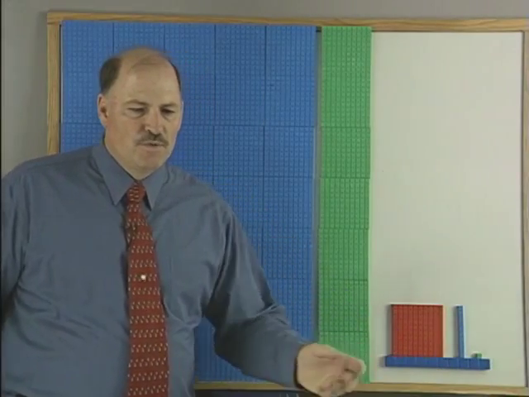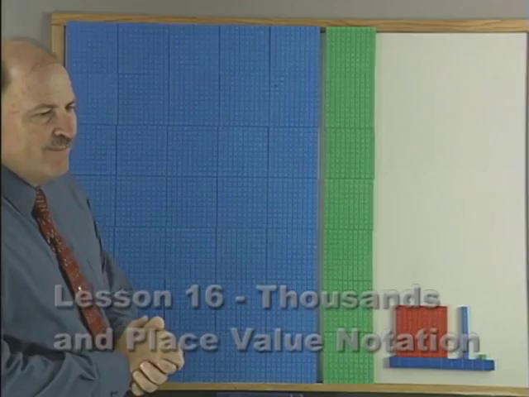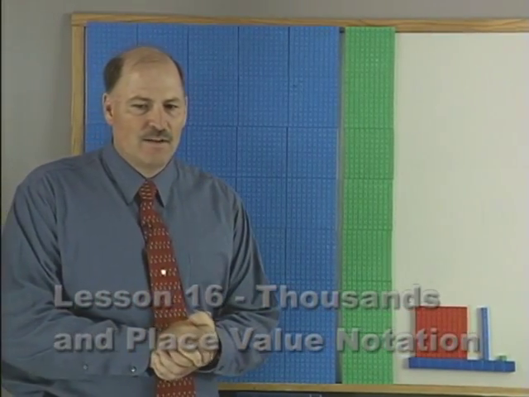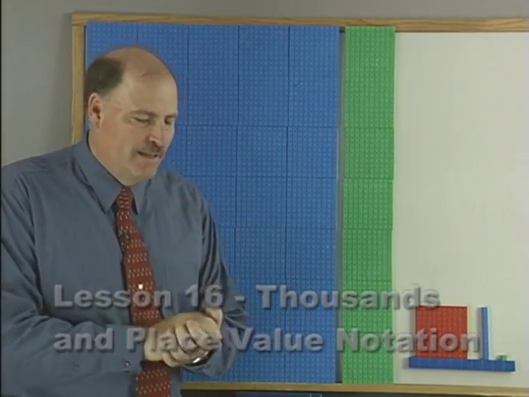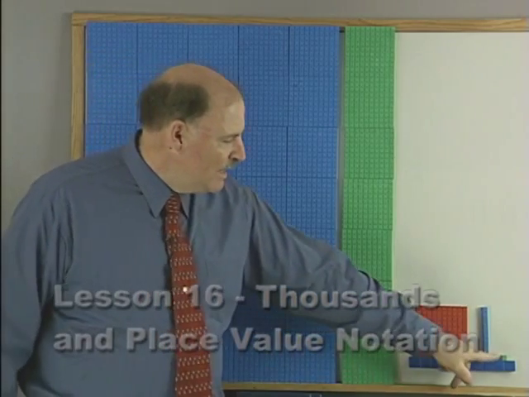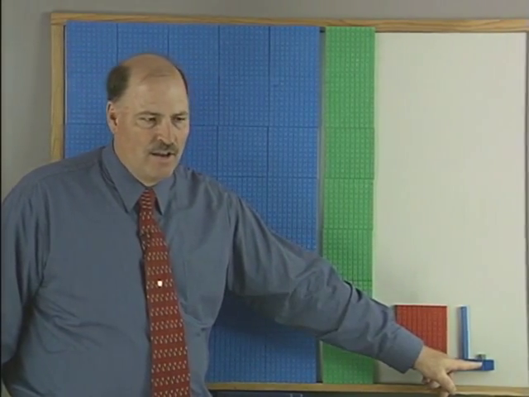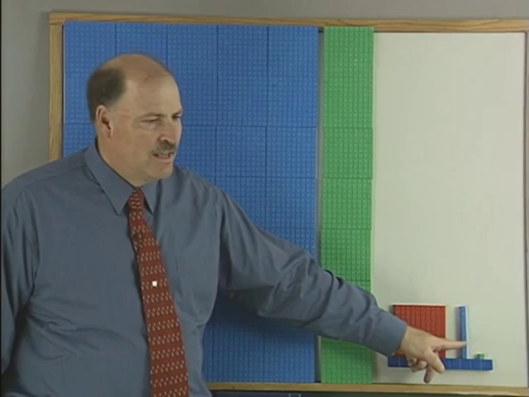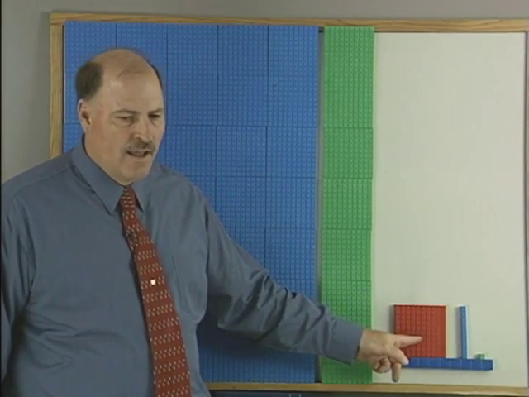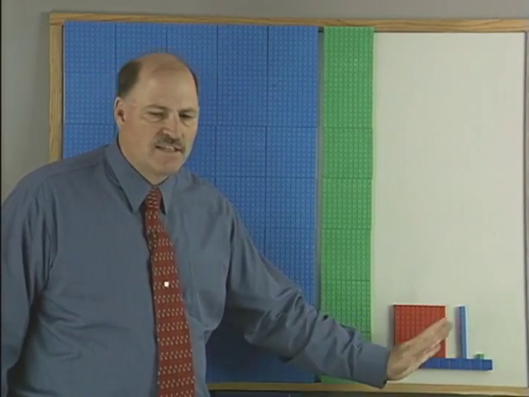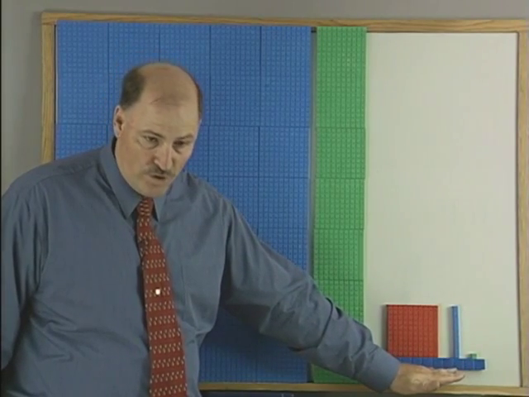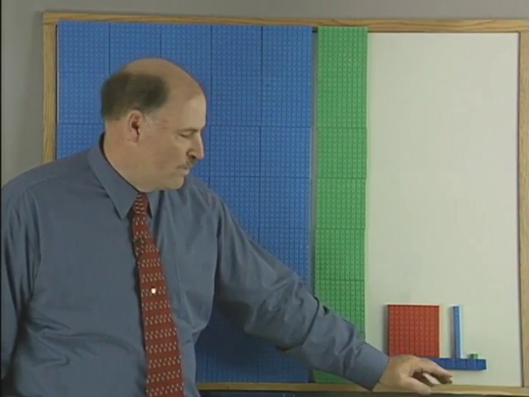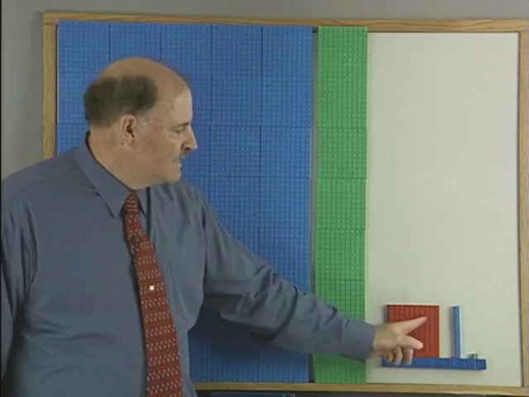For some of you, this will be the first time, the unveiling of different color blocks. But let's think about it a little bit. What is this little green guy called over here? Unit. Who's next? The 10. Who's next? 100. Now this down here is nothing significant. That's just my little block holder. And it's not a 10 anymore. That's my block holder. So we have units, tens, and hundreds.